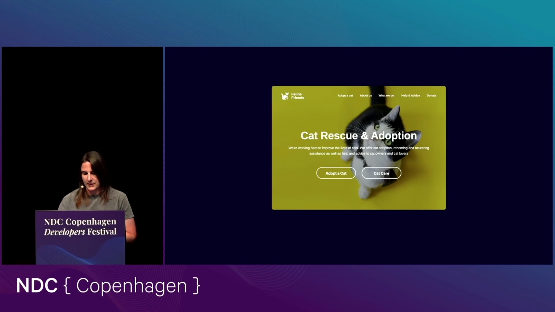My final example, I'm a cat person. This is from a hero section of a website. So this is the first thing that you see if you land on the homepage. So we've got an image there. We have a title, a bit of body copy, 2 buttons, and then that menu at the top. So this is OK. But I can't see the cat, so the design is doomed. But we can fix it.